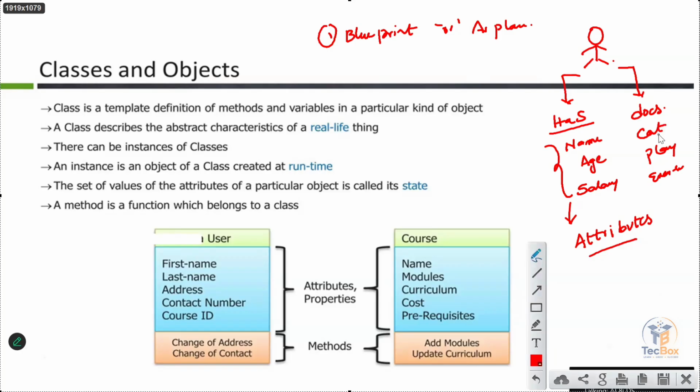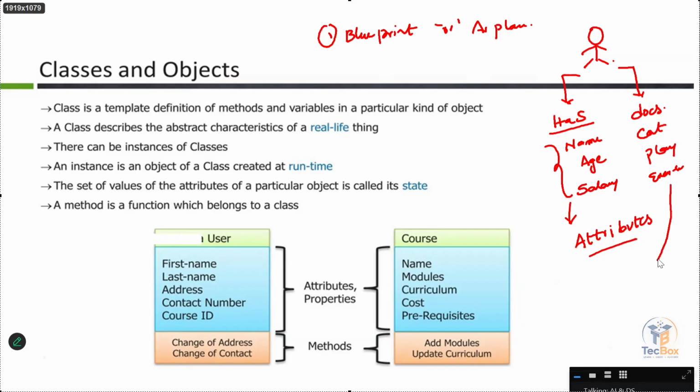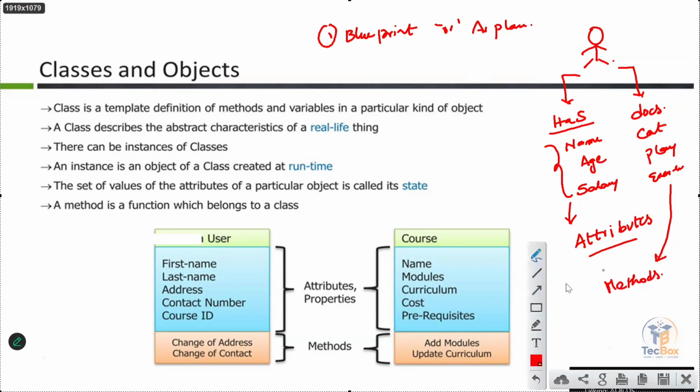And the does part, a person eats, plays, exercises, comes under methods. So a class will have attributes and a class will have methods.